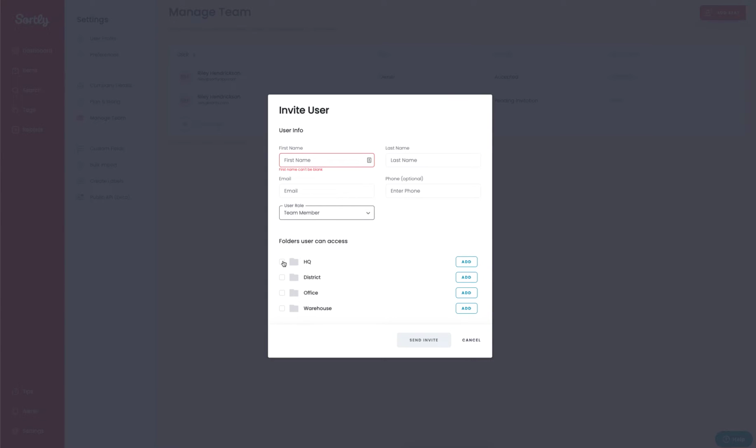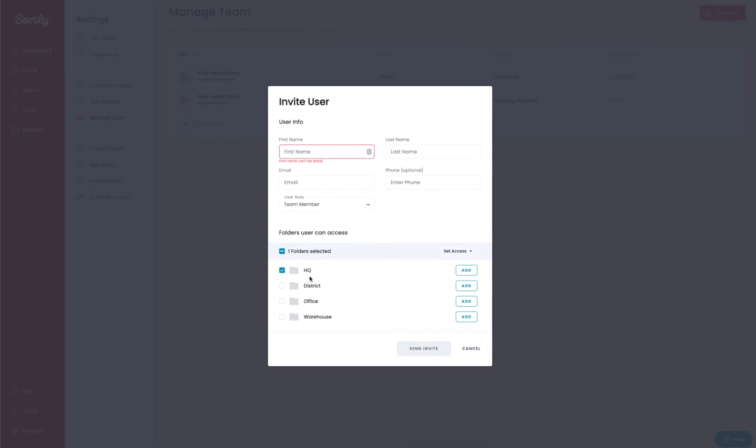So in this case, if I wanted to give access to only a specific folder, I could click on that toggle so I can enable it for the HQ folder. And you'll notice on the right-hand side, there's the ability to click on Add. So when you click on Add, it's going to automatically set it to a Can Edit permission, but you have the ability to select on this dropdown to select from Can View, Can Edit, or Revoke Access. Now the way that this would work is essentially at this point here, you have the ability to edit that HQ folder only. You will not be able to see the district, the office, or the warehouse folder. You will only see the HQ folder and have access to that folder and the subfolders inside of that folder specifically.